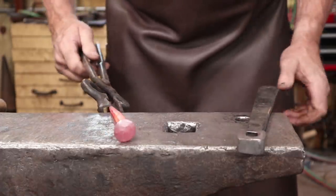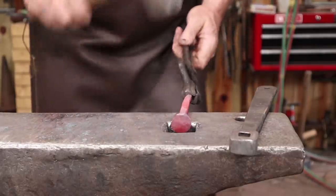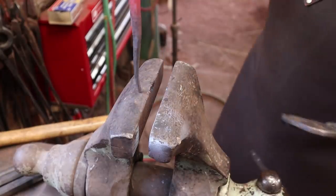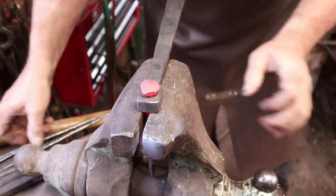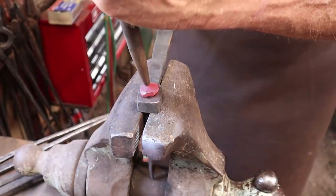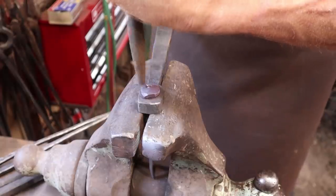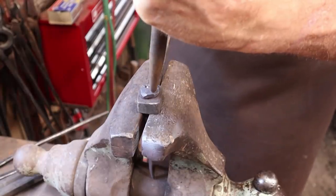This is completely usable for what I have in mind as is. You'll notice that the head is considerably off-center and I'm kind of okay with that for what I want to do with it. I'm going to come back over to the vise with the heading tool in place this time, and I've got an eyeball punch. My hook — or my nail — is going to be a little crooked, but that's okay. This is just sort of a whim of the moment kind of thing.